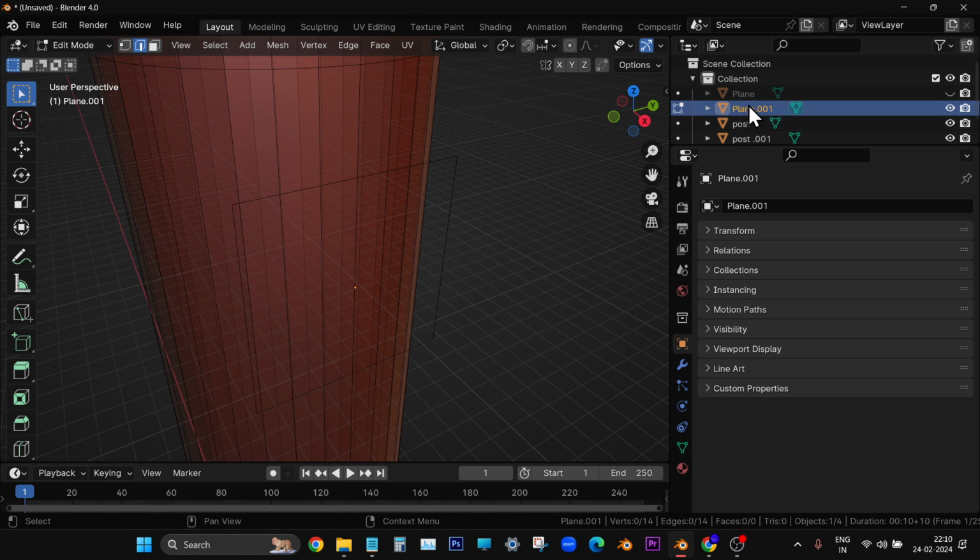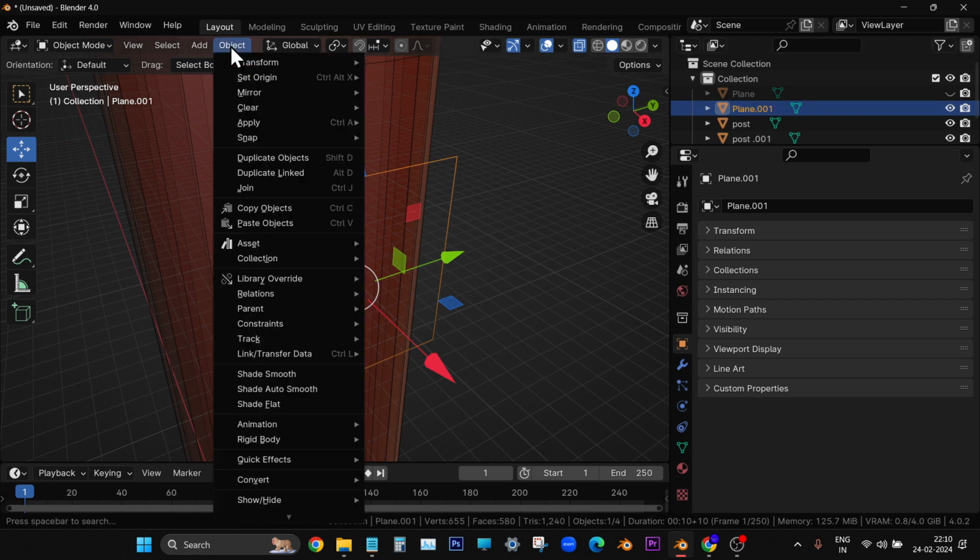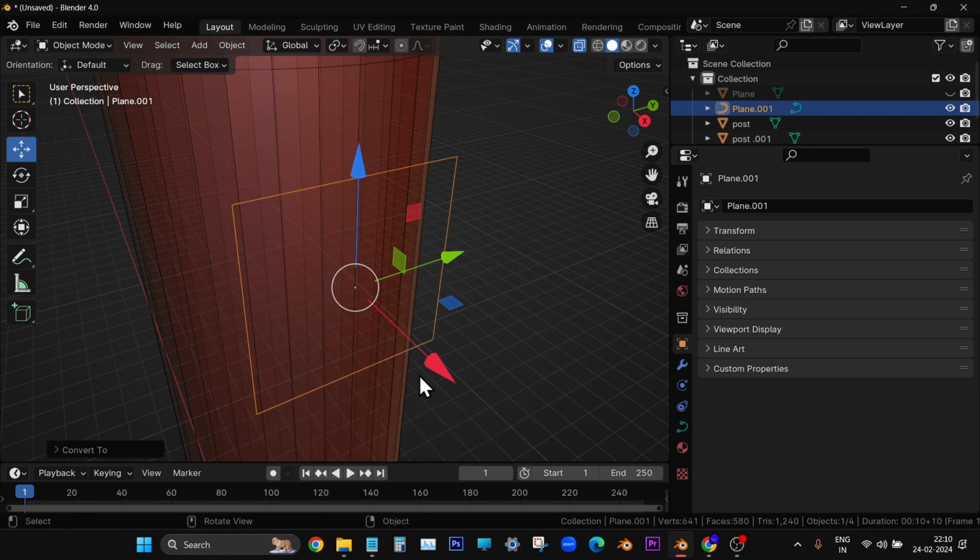We have to convert this to a curve, only then will the knife projection tool accept it. How to convert it? We select this, go to object mode, then go to the object menu, convert to curve.